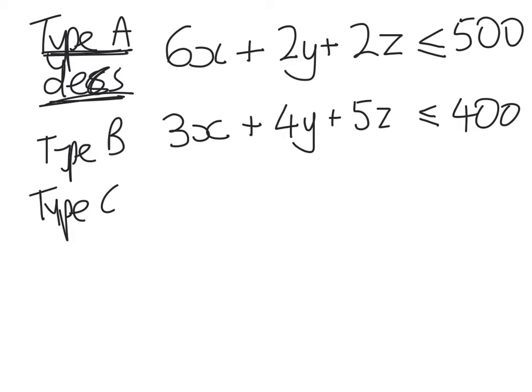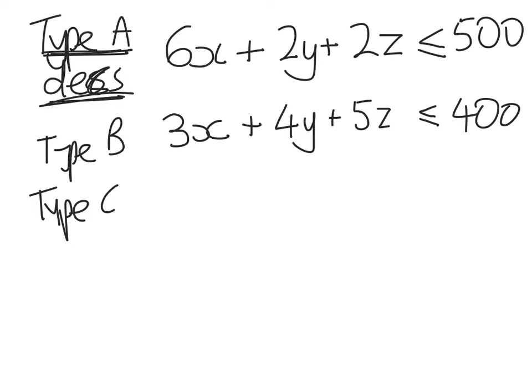Right, so if you've done simultaneous equations, this will feel easy, but if you haven't, you're probably going to need to go through this a couple of times. Once you get it, it's, as usual, fine. So type C decorations get used in the red pack, the white pack and the blue pack.